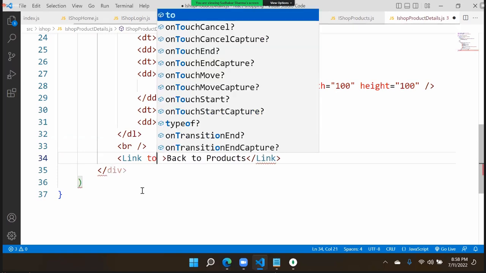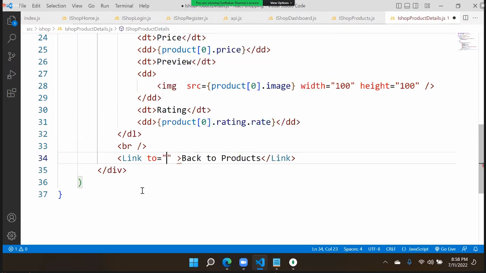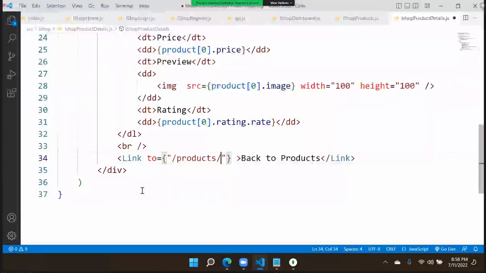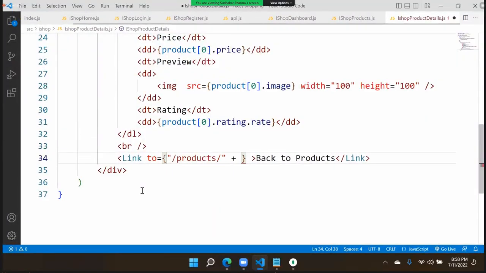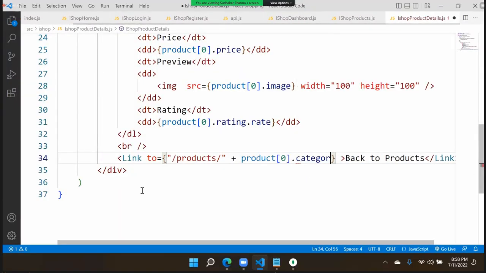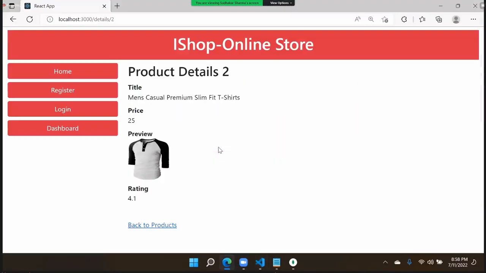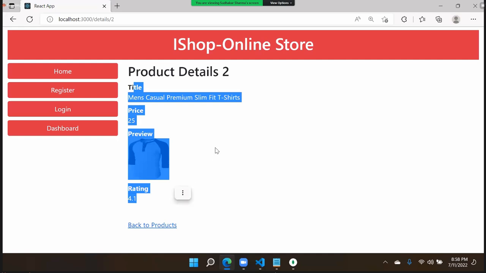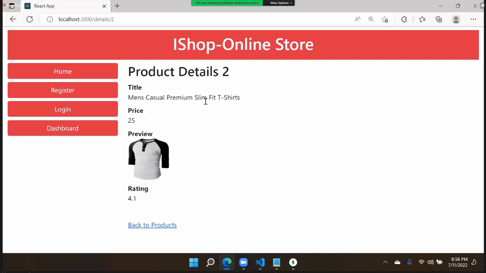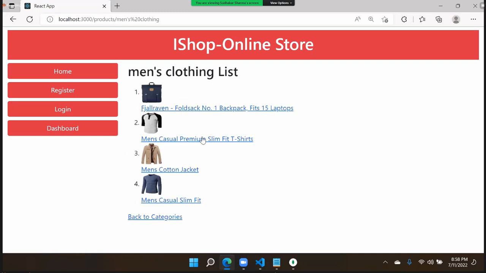So here we have to use link to. So link to what? Slash, what is the location? Products. But products is expecting a category name, no? Then we have to use product of 0 dot category. It will pass the category name. That means because this is back to products, it should go directly to the clothing products. That means it will get back to the products that belong to them.